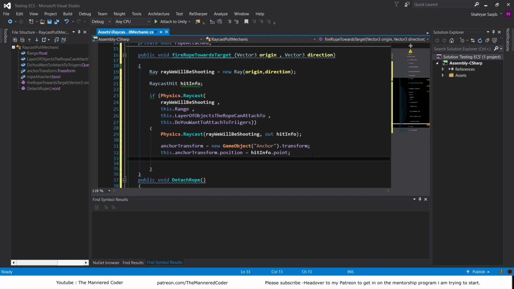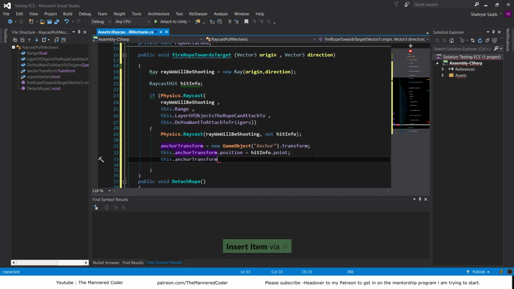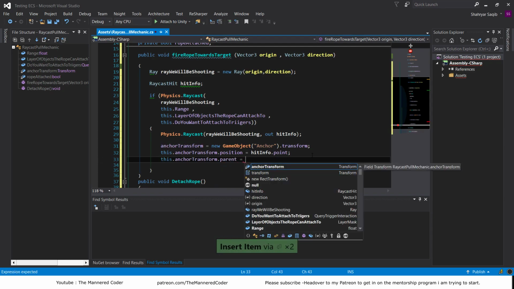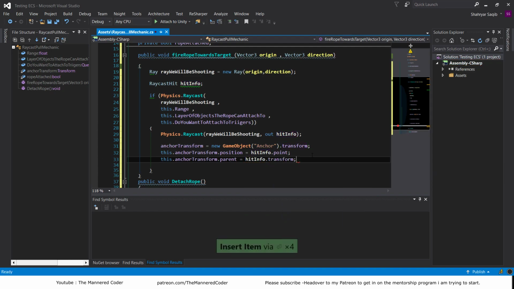Now what we need to do is make sure that our anchor from that point onwards moves with the parent or that object whichever we hit. So what we say is the parent needs to be hit info dot transform. So in other words, whatever object we hit, that object's transform is our transform's parent.